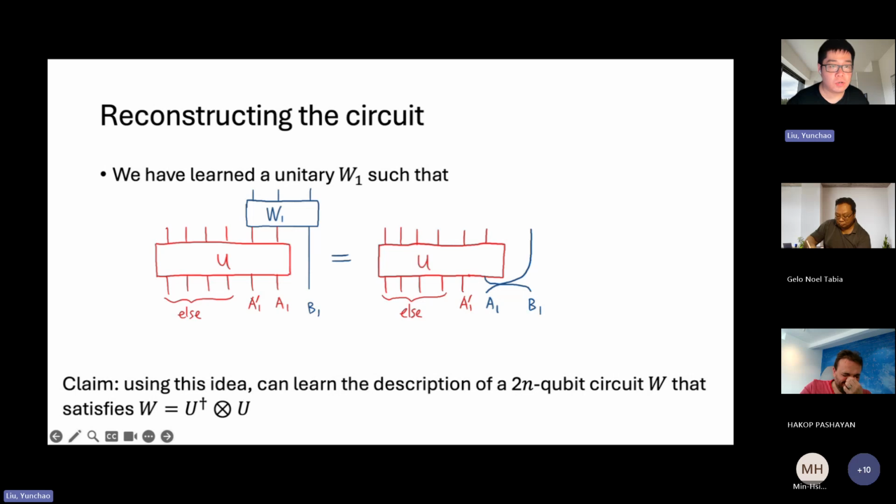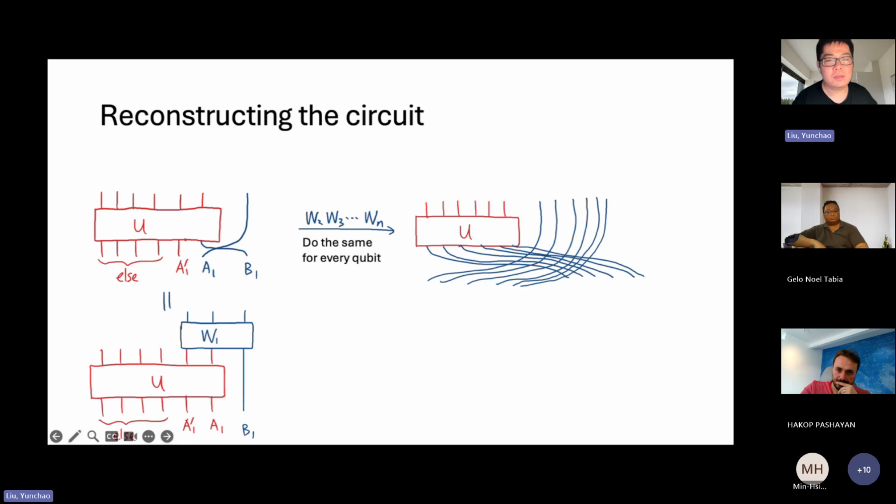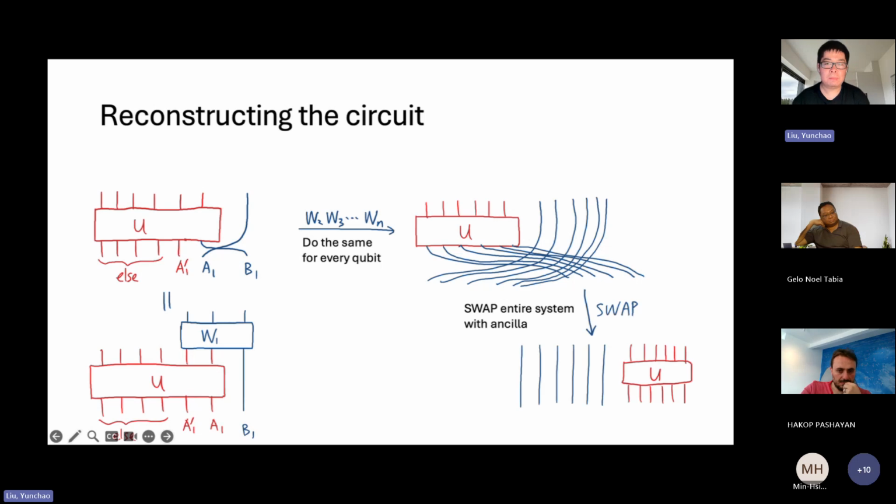Okay, so let's see how this works. Let's start from the same picture. We have this small circuit W1 on top that swaps an input qubit. But now, because the system is not disturbed, we can apply this procedure for every qubit. And what will happen after this is that every input qubit is exchanged with a new ancilla qubit. So the overall system looks like this. Very funny picture where the input completely comes from some ancilla system, and the original input now becomes a single wire. But now, if we do a swap operation on top of everything again, it becomes this, right?